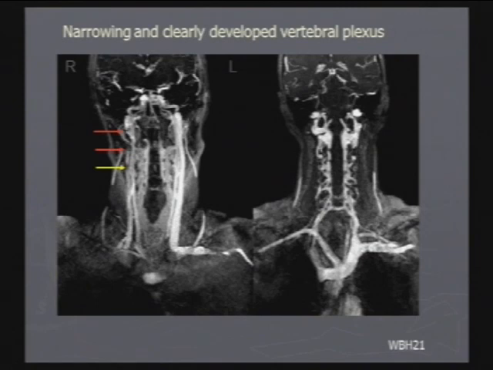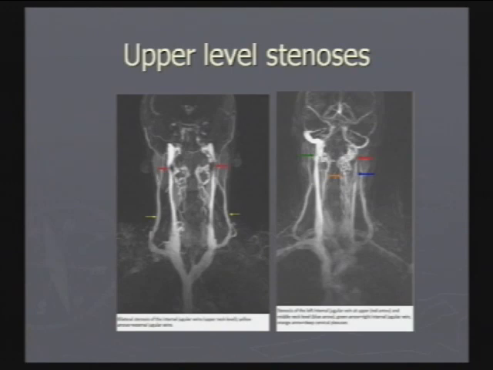Sometimes we actually see the projection of the beginning of the jugular just veer off to one side and completely stop. And what would have been the jugular is now fed by part of the vertebral system or alternate veins that actually then will drain out the conventional jugular. So again, this three-dimensional information tells you a lot of what's happening at the upper level that might be otherwise difficult for you to see from a PTA approach. This example here, I think, is another case, but shows that you can see these upper level or distal stenosis. That could be coming from a problem further down.